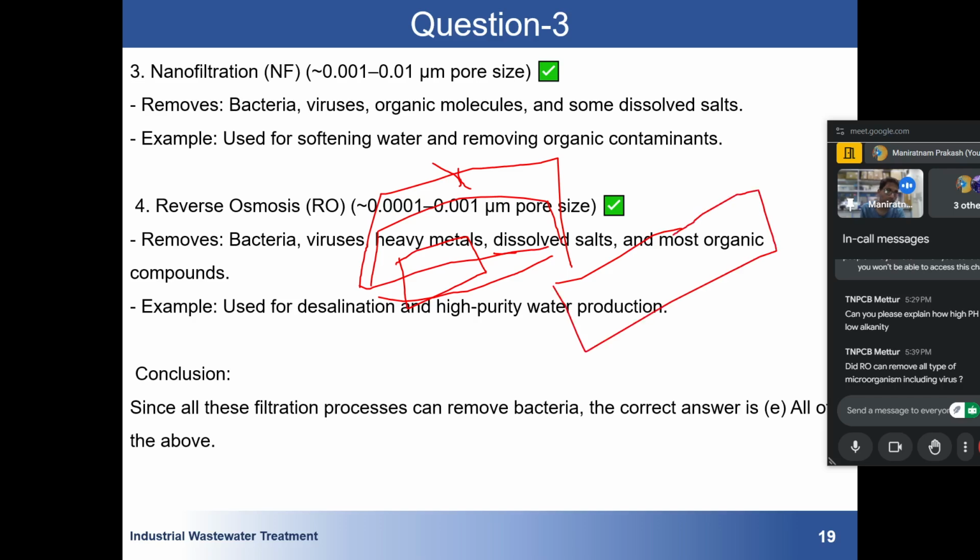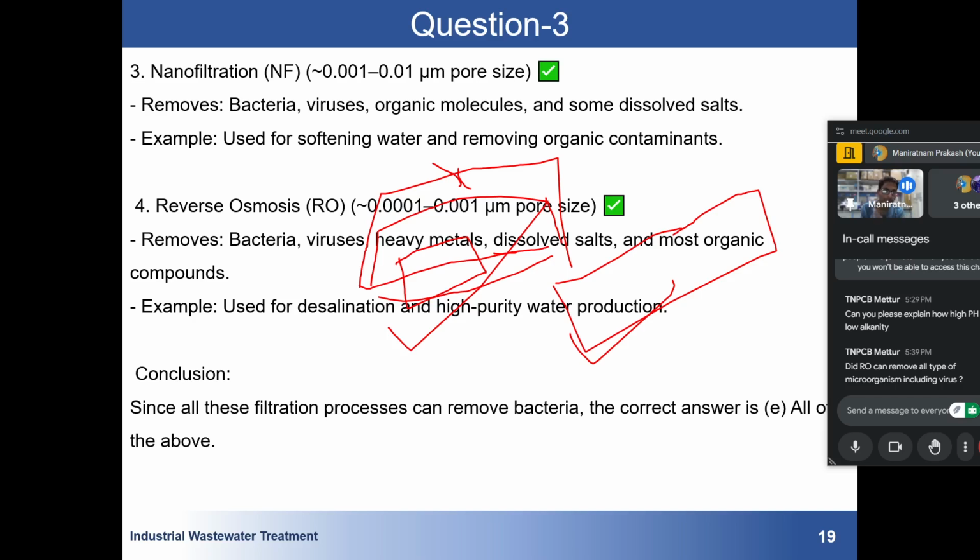So here we also add UV. If somehow any bacteria is coming in from the bypass, then this will kill the bacteria and viruses. So in this way, your water will be filtered with the help of reverse osmosis. Bacteria will also be removed, but there are chances that some viruses or bacteria may come here. So for that we use UV.